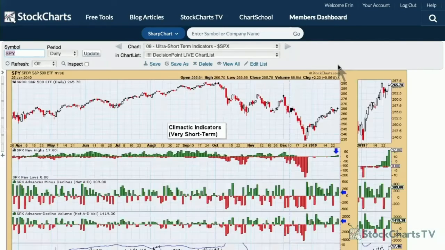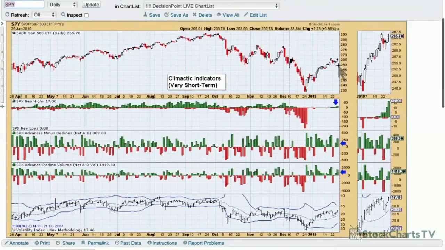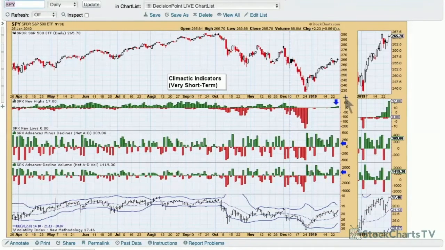All right, let's look real quick and see if these have updated for us today. Oh, look, they have. So let's go ahead and look at these. Okay, so we're seeing an increase in the new highs, still not the levels we saw before. Could certainly get more, but we had gotten so oversold. We'd seen so many make these new lows. It took a while before we could get up here and start making new highs.